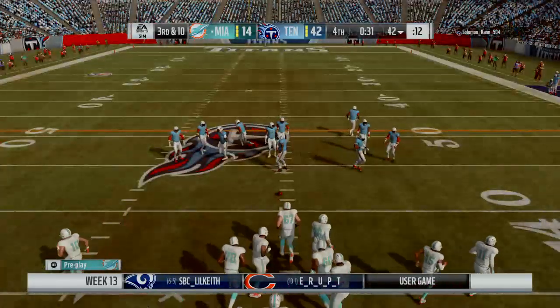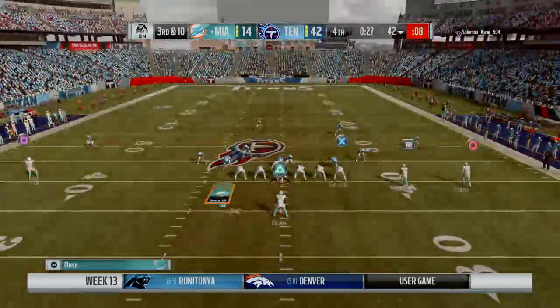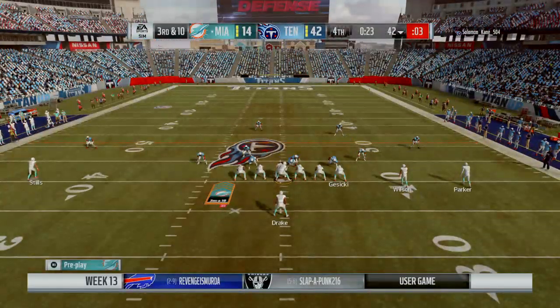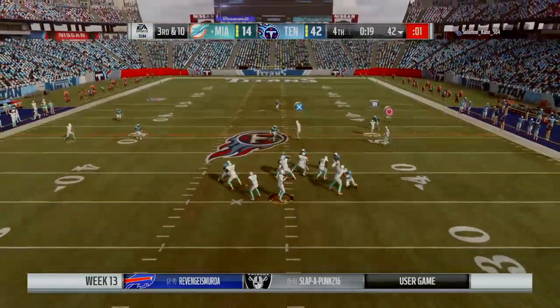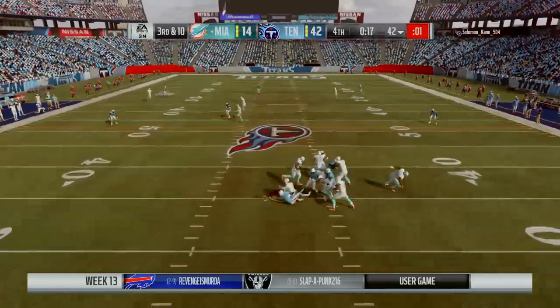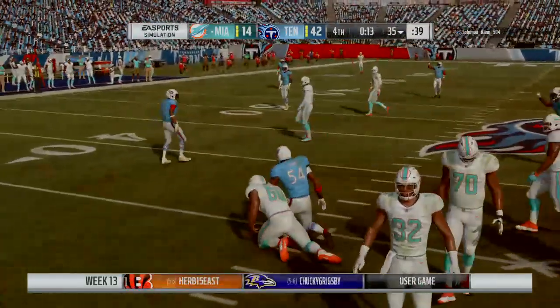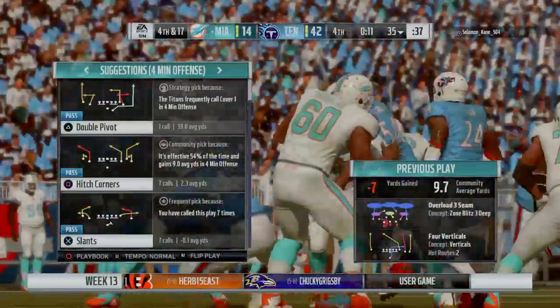The Dolphins on 3rd down. They've converted just 2 for 6 thus far. This is 3rd and 10. Here's Tannehill. And now he lost the football. Tannehill loses it. On plays like this where the ball comes free, it's often unusual for the team that lost it to get it back.